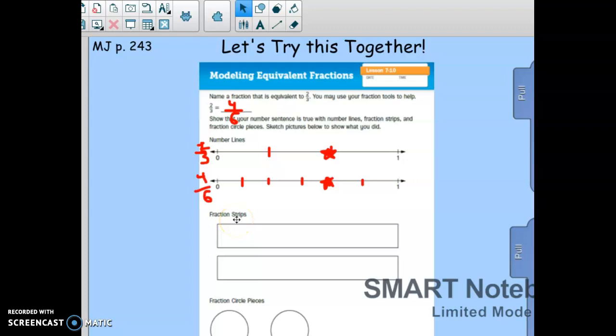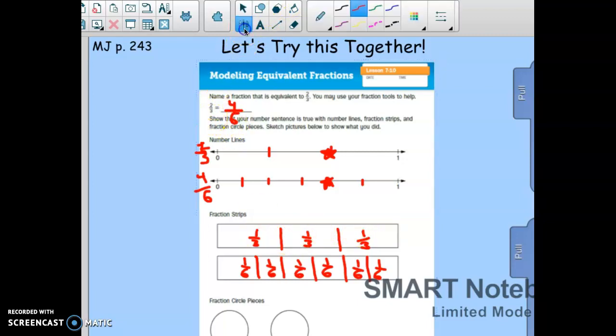Now let's try our fraction strips. My justification for saying that 2/3 and 4/6 are equivalent fractions is they cover the same amount of the whole on fraction bars. Partition your fraction strips into unit fractions, similar to how you did the number line. Done, it may look something like this. Each piece on the fraction strips, or each of your fraction bar pieces, represents one of the unit fractions. 1/3, 1/3, 1/3 makes 3/3, or the whole.